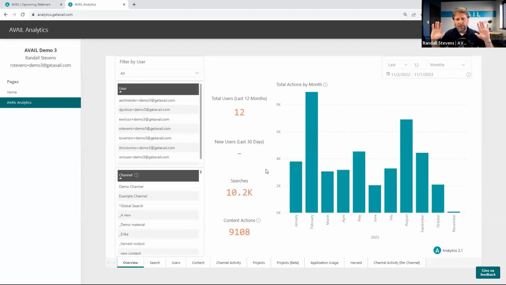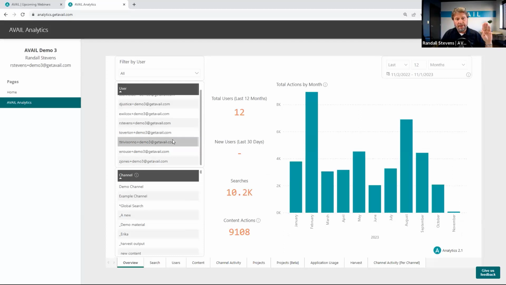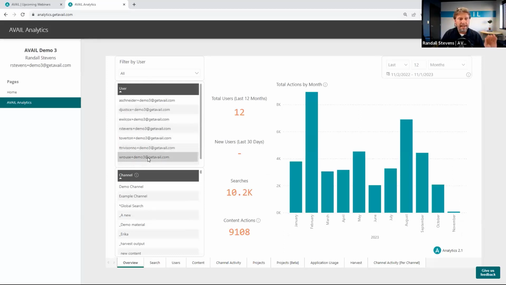A couple of things about how we tried to lay out these initial dashboards. One of the big improvements and features I know everybody wanted to see was direct access through these reports to who the users were. I won't dwell on it, but when we were using Google Analytics as the data repository, it was against their terms of service to store any personally identifiable data, like an email address. So we were restricted to using ID numbers, and then translation of that had to happen. So it was just more difficult for people to see that. Now that that's in our hands, we've got complete control of that. You'll see that all of your users are readily available in these reports.